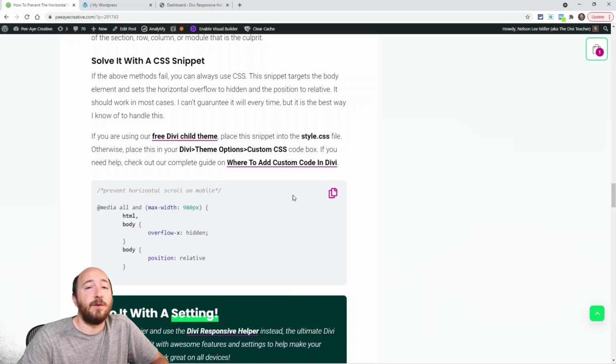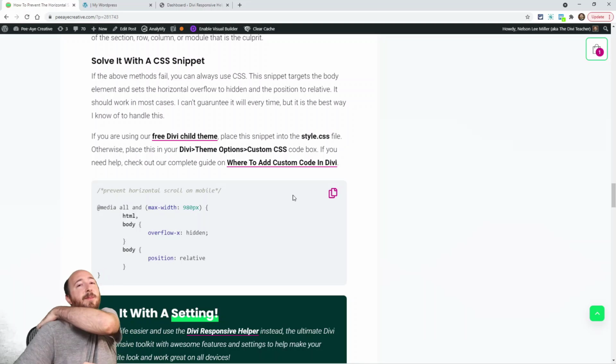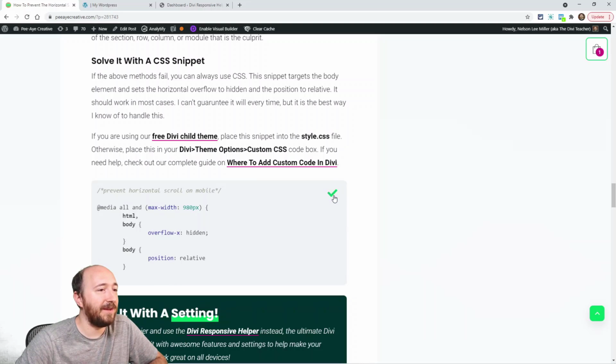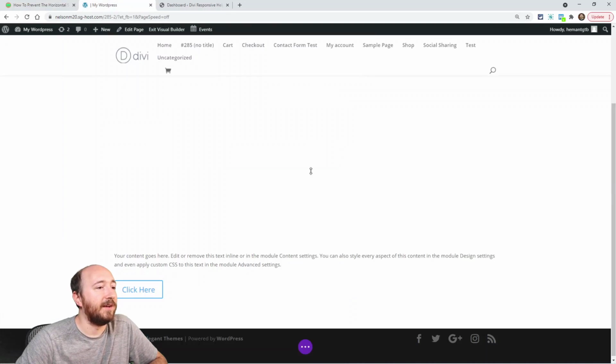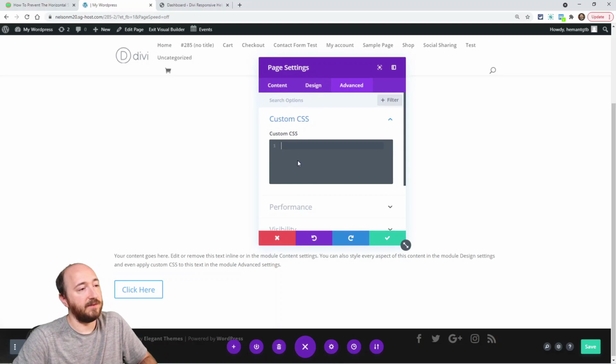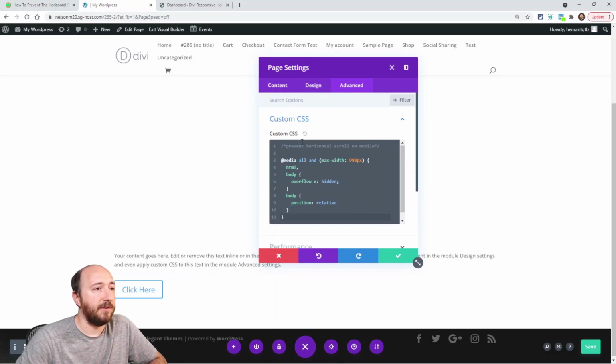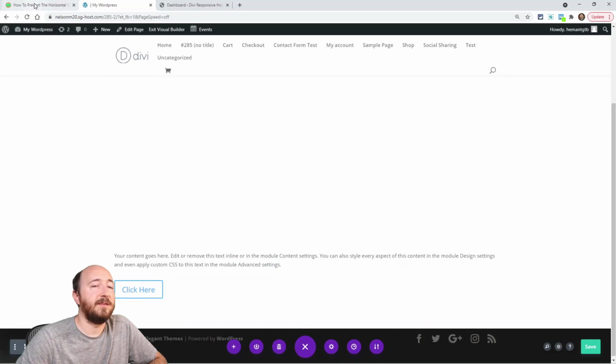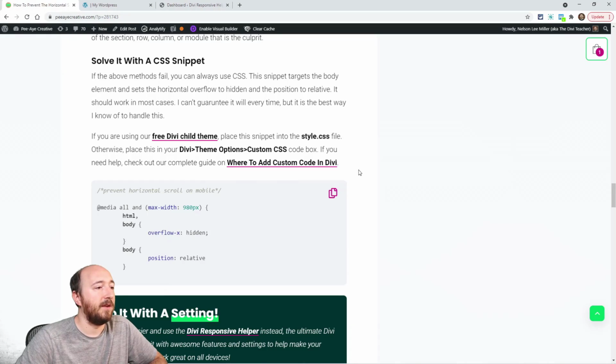This code should work for all. It should solve everything. I guess I shouldn't say that. It might not. I don't guarantee it, but it should do it. So copy it to your clipboard. You could try putting it in your page settings like this here. You paste it there. Notice it's in a media query, so anything on tablet and phone. The best place is in your Divi theme options.